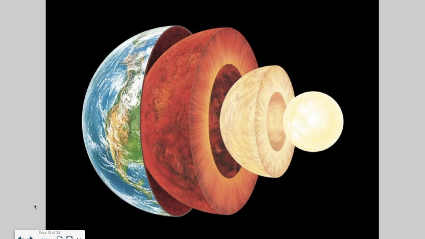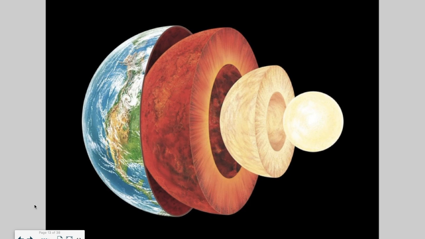On the left is the crust. It's what we're most familiar with when we look at the pictures of the Earth from space. The crust contains the continents and the oceans, and I'll break apart what the crust is made out of here in a moment. The next layer to the right, that red layer, is the mantle. And the mantle is where a lot of the action is going to be happening that we're going to focus on for how the surface of the Earth changes.